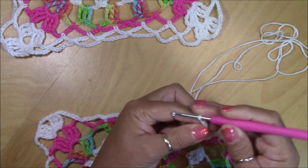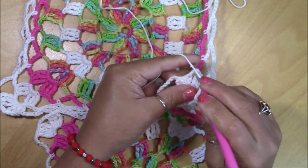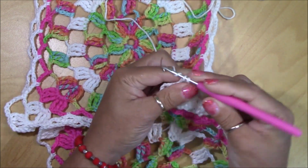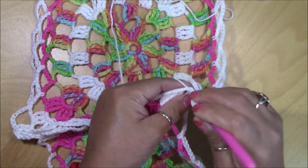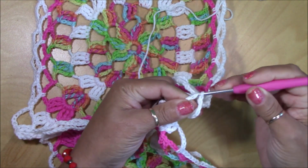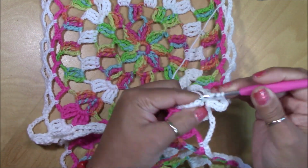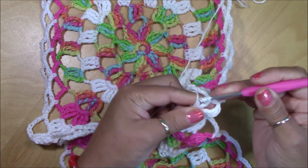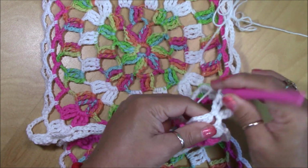We're going to chain 1, do a single crochet in this corner, chain 1, and now you're going to do 3 elongated treble crochet. At the end you will finish with only 1 elongated double crochet and a slip stitch on the 4th chain. So we start a little bit different in order to attach this corner together.